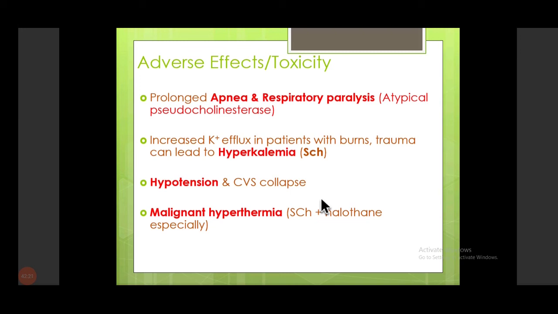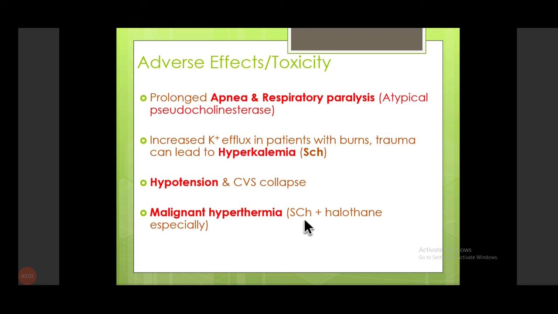Malignant hyperthermia. Again, malignant hyperthermia is a genetically predisposed condition where, in patients with atypical receptors, more and more calcium is released from these cells, which causes contraction of the muscles. And due to continuous contraction, there is a rise of body temperature, approximately 1 degree every 5 to 6 minutes. So it is also a very harmful condition.